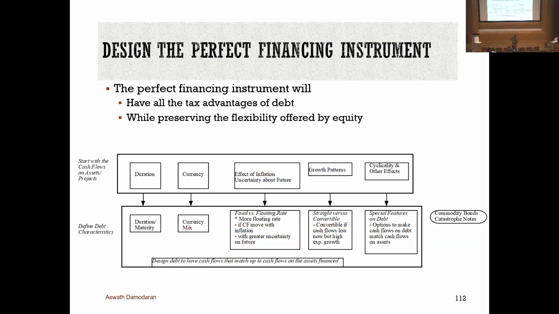It is true that you can issue regular bonds and then use derivatives to try to manage that risk, right? But that's asking for trouble. Why not build it into the bond in the first place so you don't have to go out and use options and futures to manage that divergence? So the first stop is to make sure you're designing debt that matches the business.